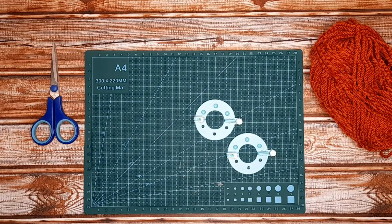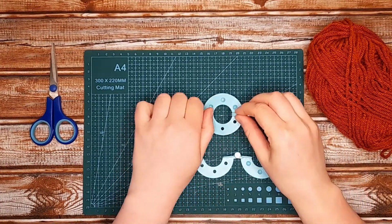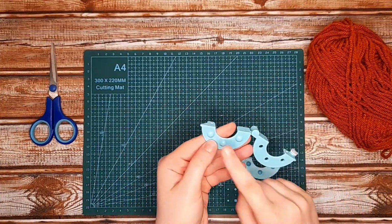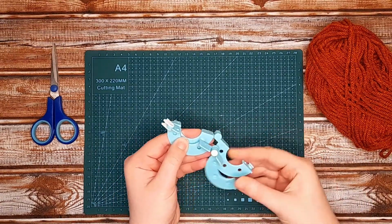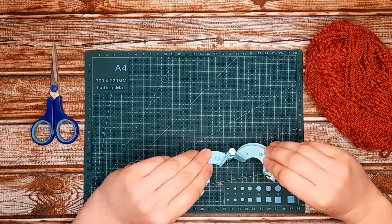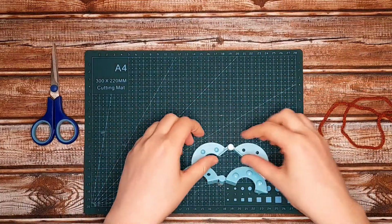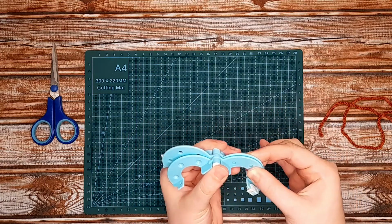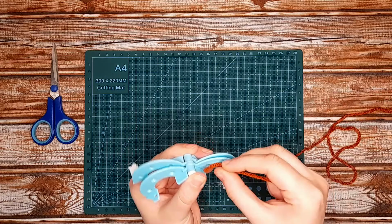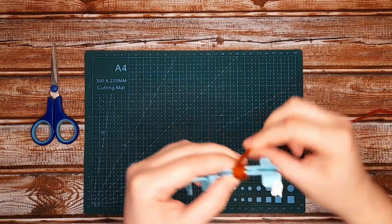Okay, so to make pom-poms you need some wool and these plastic pom-pom makers. Just open those up. These raised sections need to correspond with the holes, like so. You need to get your wool. Fiddly, there we go. Just hold that in place and then wrap your wool around this section.